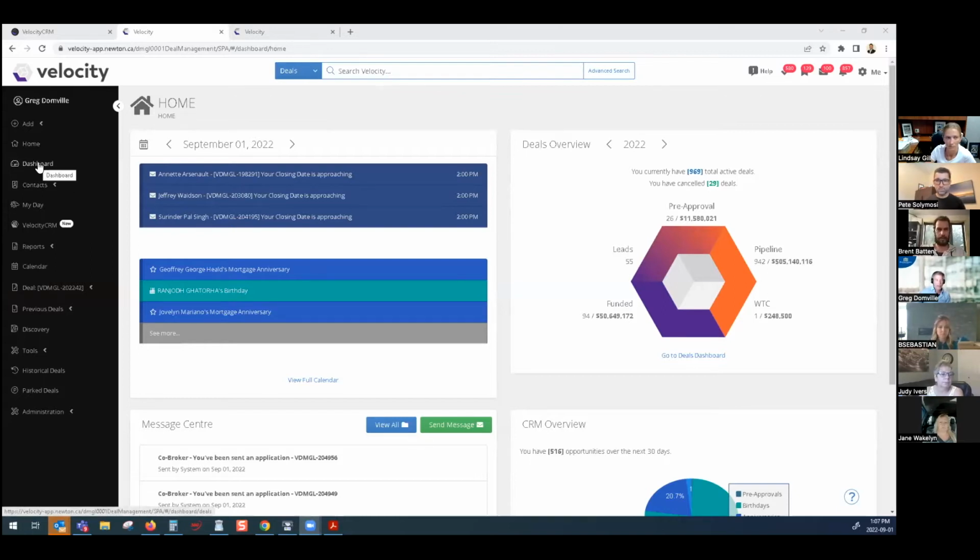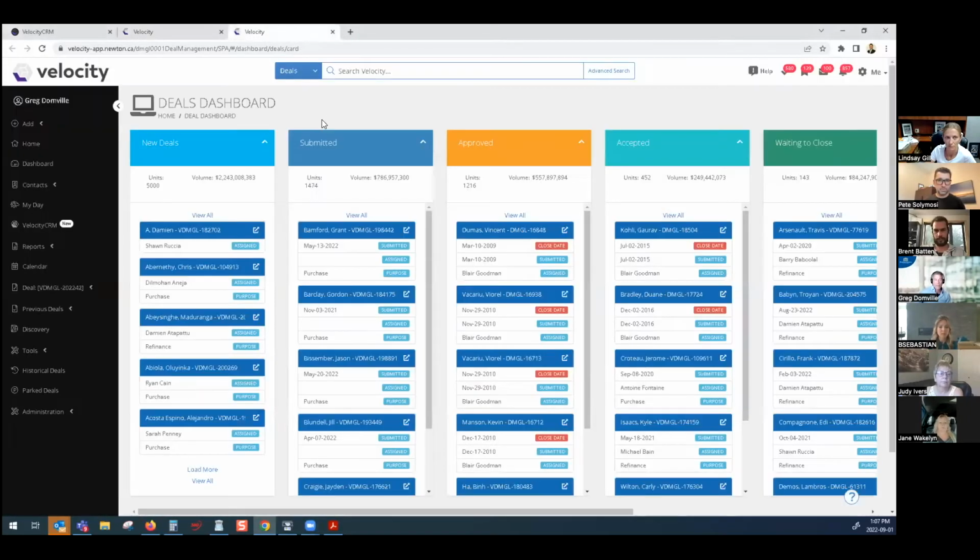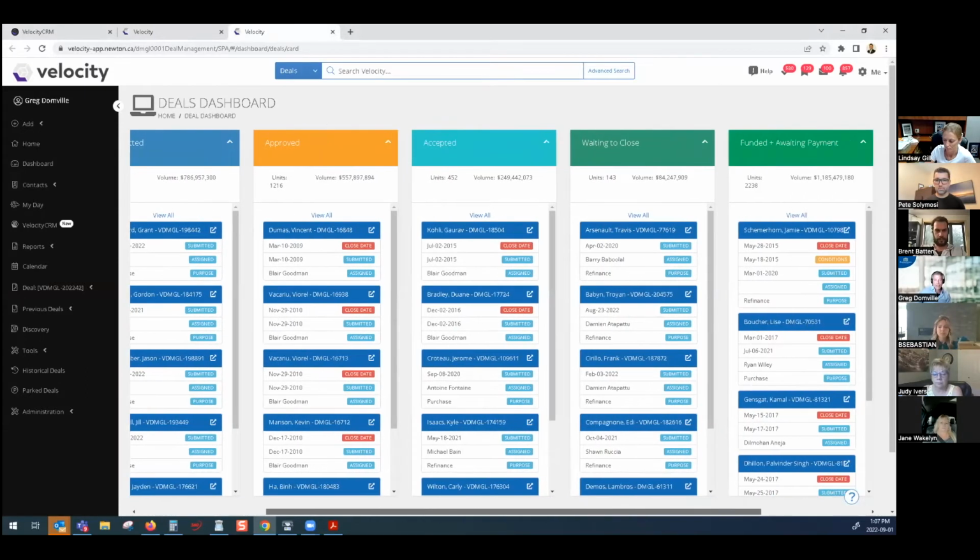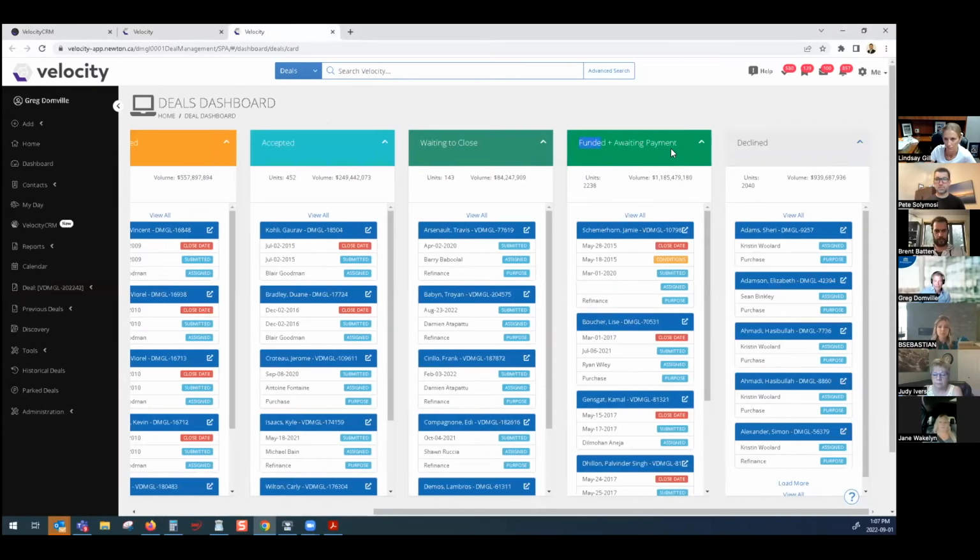Just a quick recap: we focused on the dashboard last week to set the stage for this CRM, because all your files have statuses, but the CRM doesn't look at anything until it's here, funded. That's why it's important that you are on top of your statuses, like we talked about last session, so all your files are at least here or greater. Greater meaning your payment commission showed up and it's now complete.